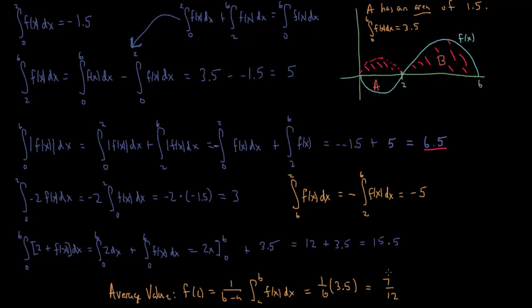So what's interesting about that? Again, what's really cool about that is that you can draw a rectangle. Let's see here. Let's make this rectangle. Pink is fine, I suppose. Let's erase all that. You can draw a rectangle where the base of that rectangle is the width of the interval.